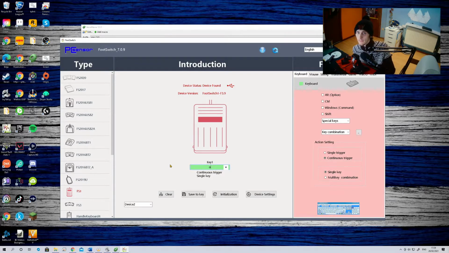It basically came with the foot switches, as software that I had to download alongside them. So it's not really a specific one that you should download unless you've got these foot switches, and it wouldn't work without the software. So that's the second one.